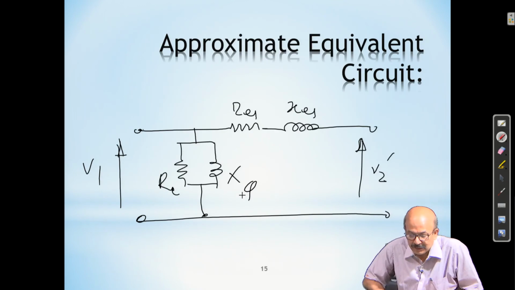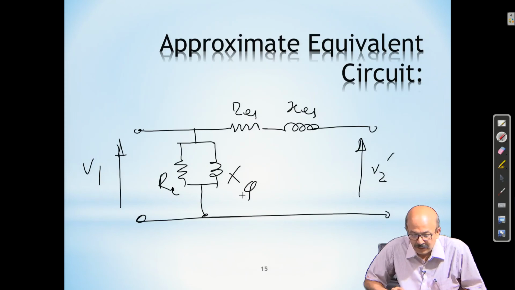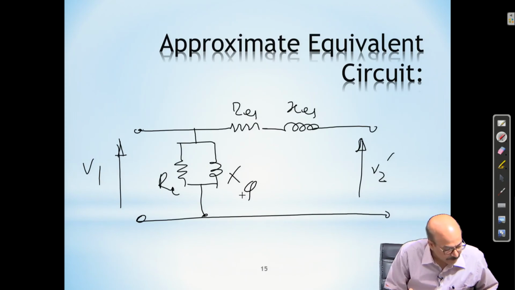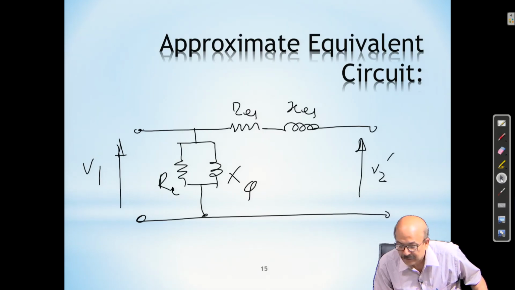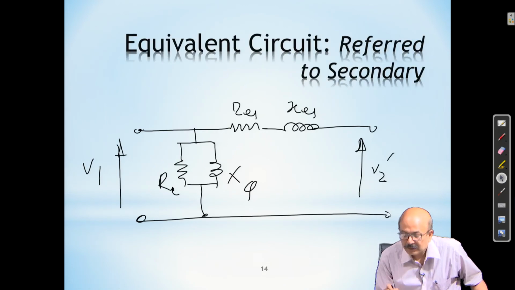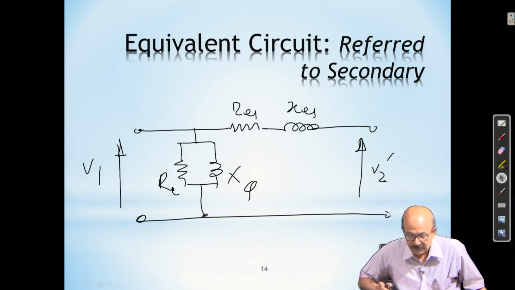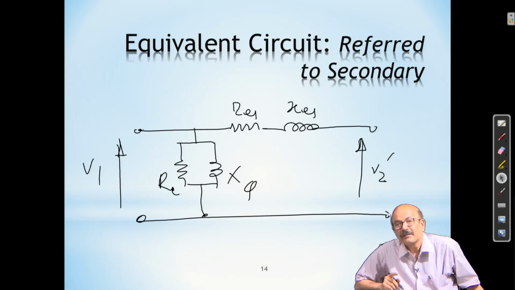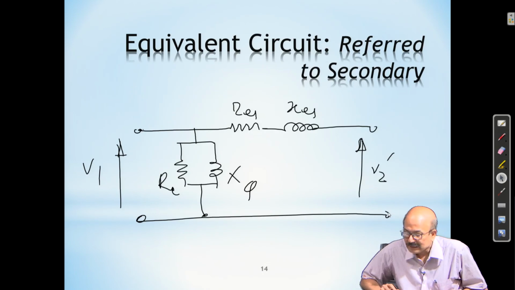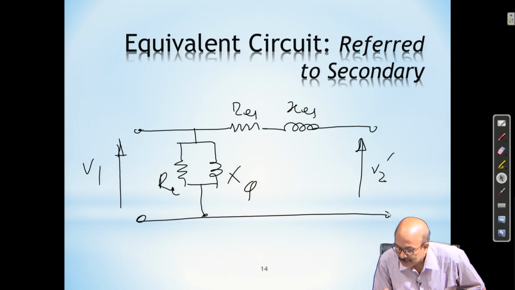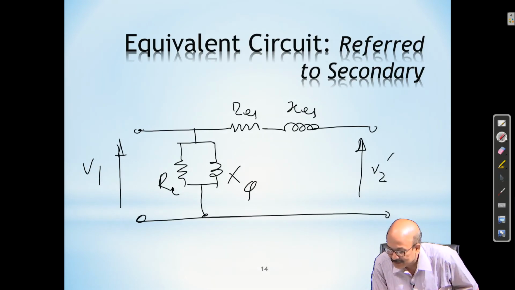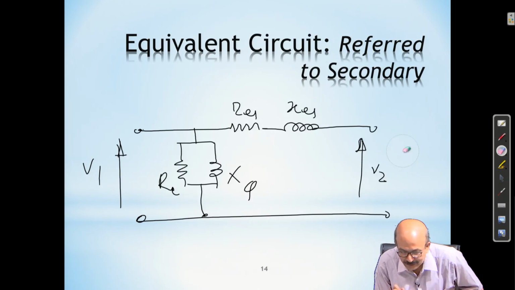But before that, the previous part, referring to the primary side, is done. Referring to the secondary side is your homework. You can clearly do that. It will be again similar. The only thing that changes, because it is referred to the secondary, is that the dash part will be different.